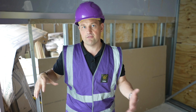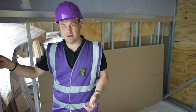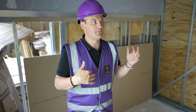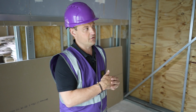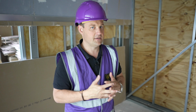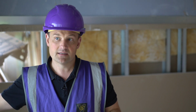So the likelihood of not being able to get out of this building safely is very unlikely, and very unlikely that you're not going to get out before a massive steel girder melts. But these regs are kind of one size fits all. In my mind they're made for tower blocks like Grenfell, and Grenfell has had a huge effect on the construction industry for very good reason. Safety standards are improving, but it's one size fits all at the moment, which, for a building of this size, I don't think is necessarily needed.